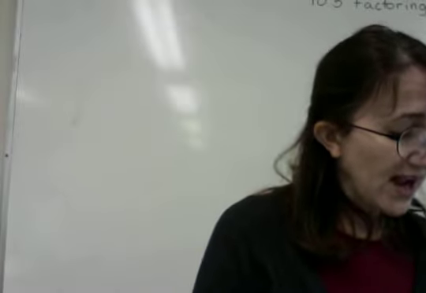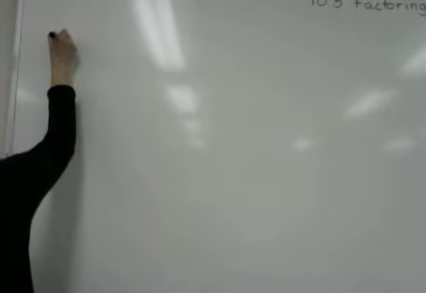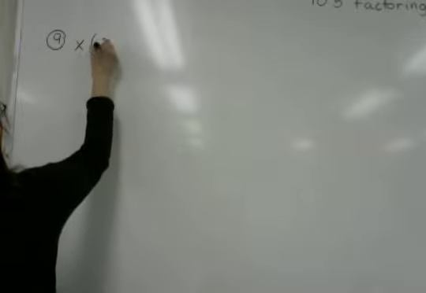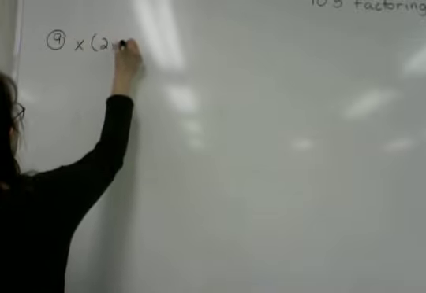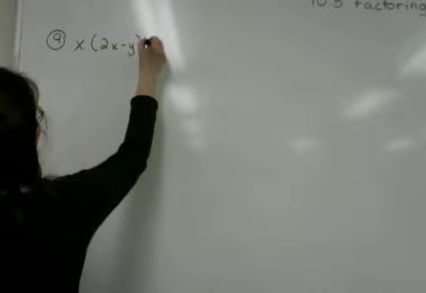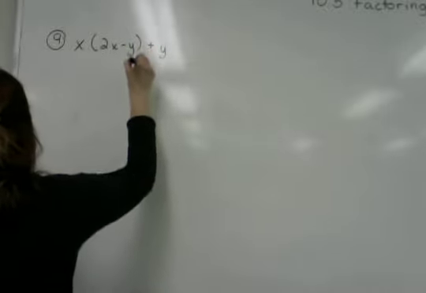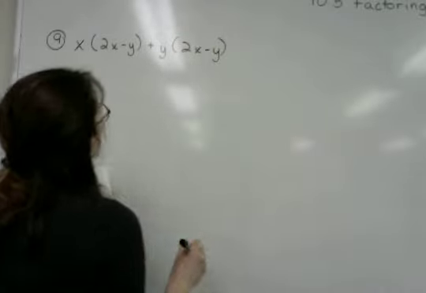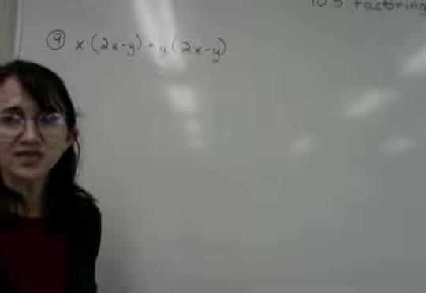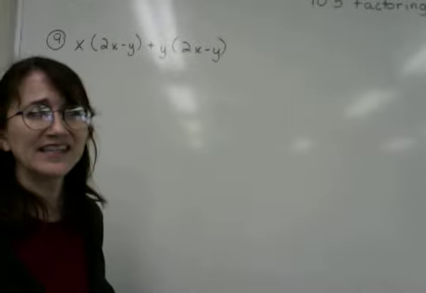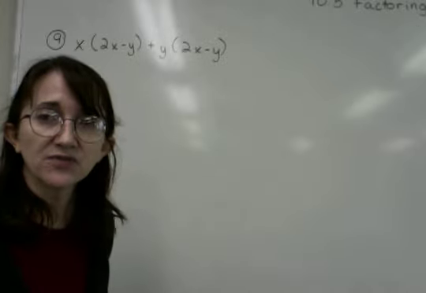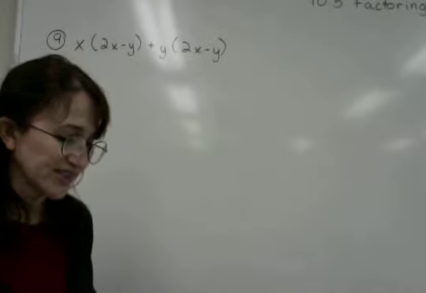Now, if we start with 9, that's your new thing today. And they're telling you, you're going to have to factor these little things with grouping. So number 9 looks like this. And the reason why I chose number 9 is because on your test, on your quiz, you'll have something that says factor by grouping, and they'll give you something like this, and you start freaking out. But what's there already? This one's done for you. This one just has one more step, guys.